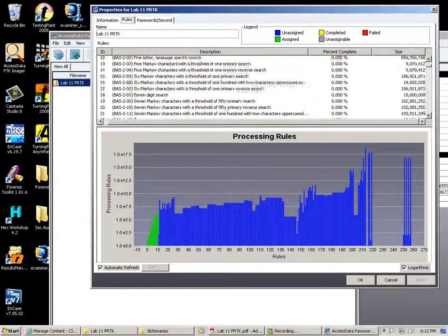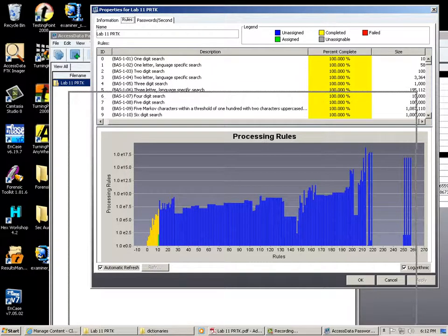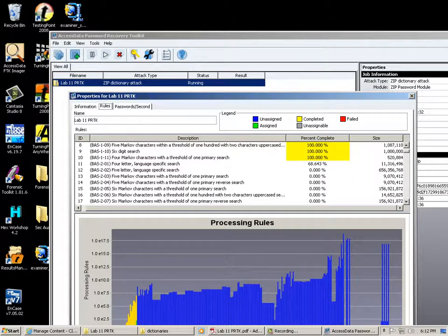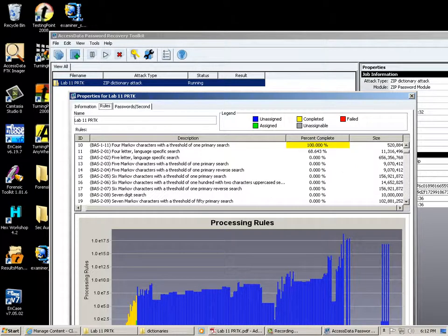If you selected every one of these, first of all, it's going to go through these first, which are short. See, it did those pretty quickly. It might even be done. Oh, still running. Okay. So we got through some of them. We're already down to 4-letter language, and once I get to 17, it should break it because I put a German word out of the dictionary in there.